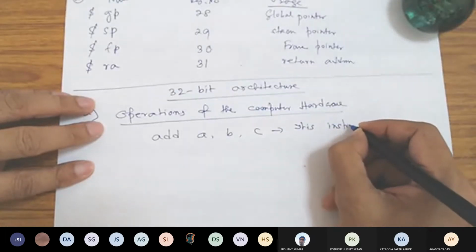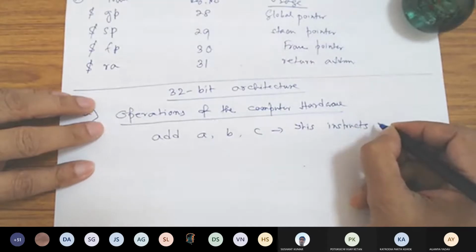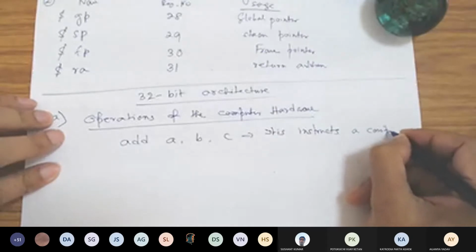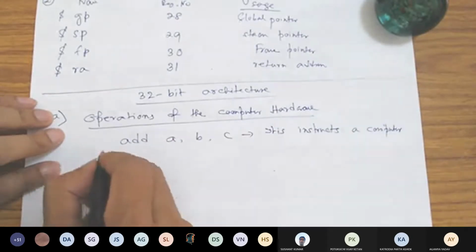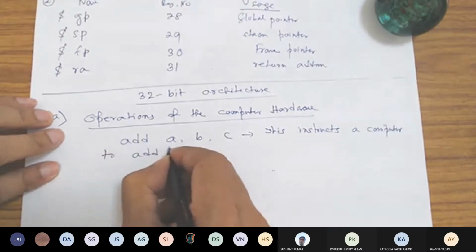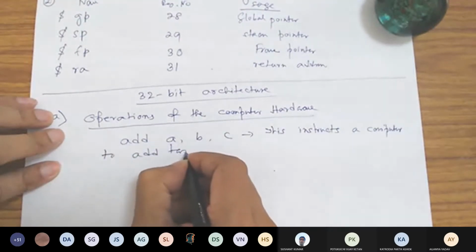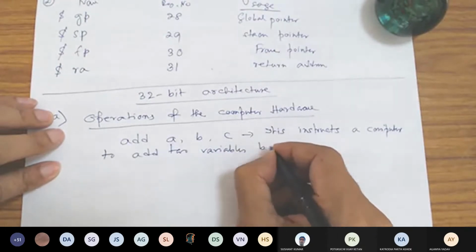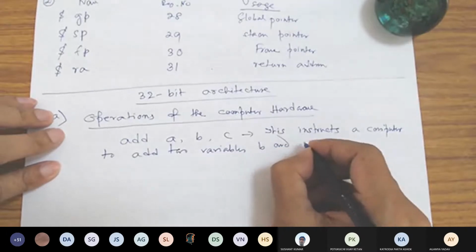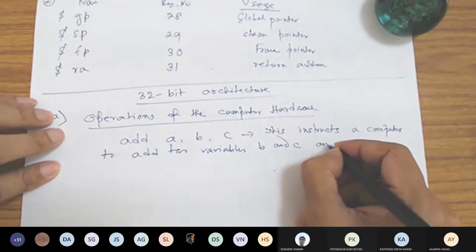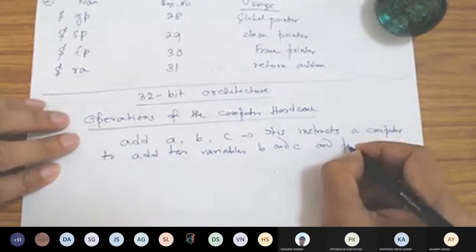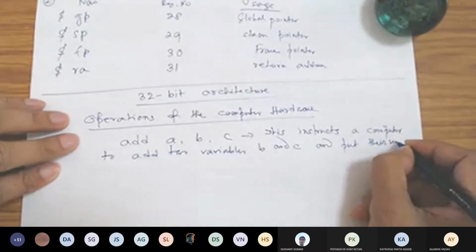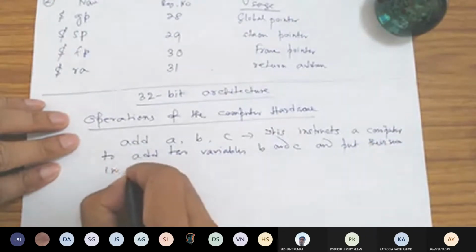So this instructs a computer to add two variables B and C and put their sum in A.